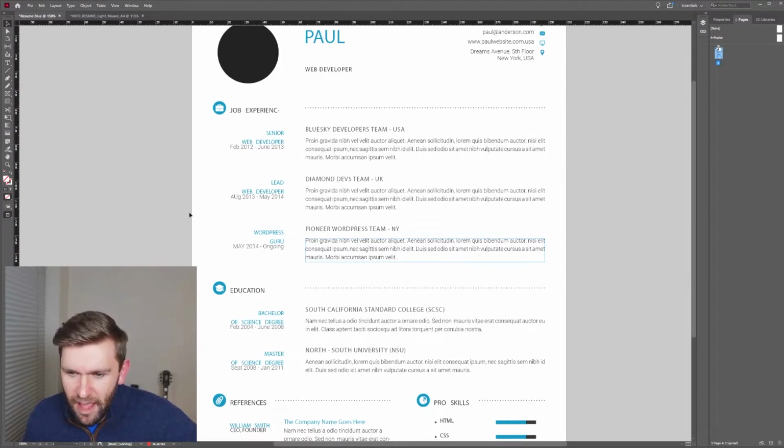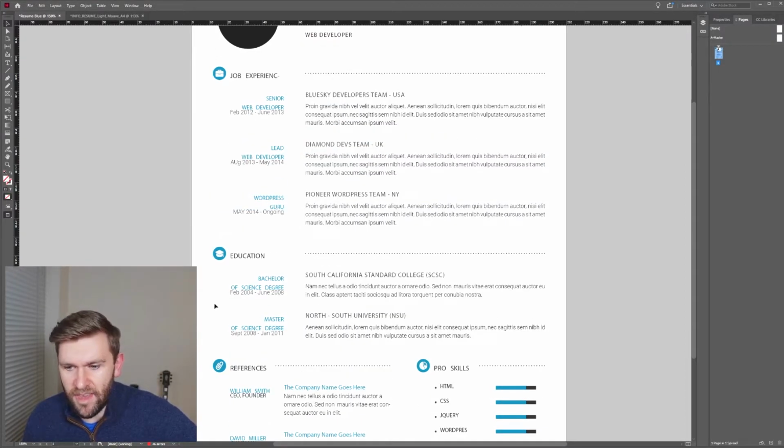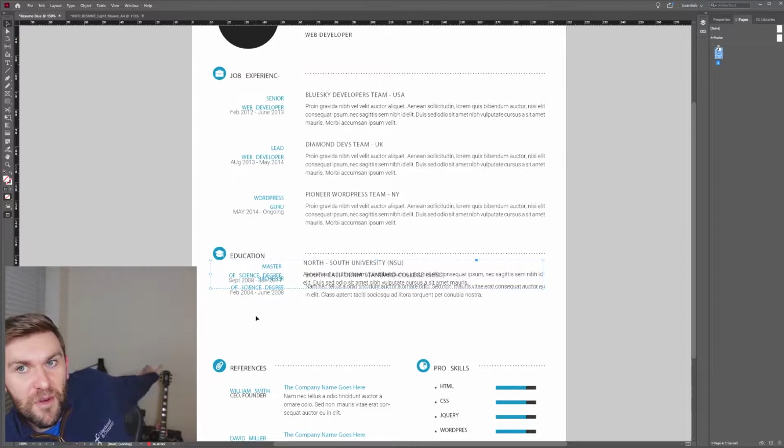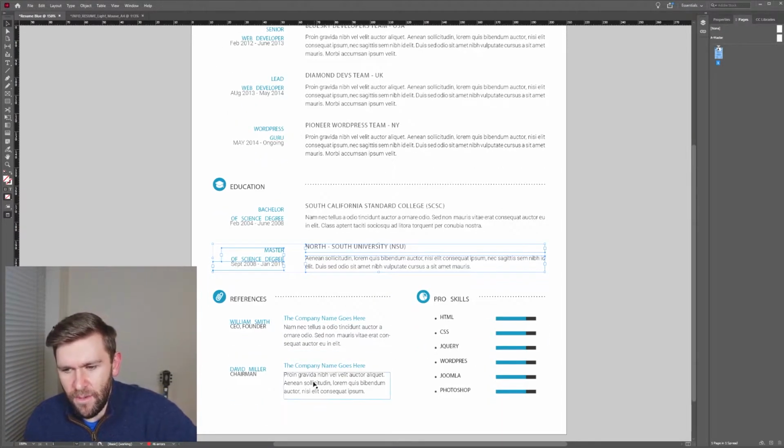So what you want to do now is you want to put the most recent of your job experience always at the top of the CV. Education is fine, but for some reason this person's got everything the wrong way around, so you want to swap that around. You'd have this up here and you would put the course you did further away at the bottom. Okay, references is always good to put in the CV, but actually you want to put the contact, if you can, put like a little email with the person's permission.